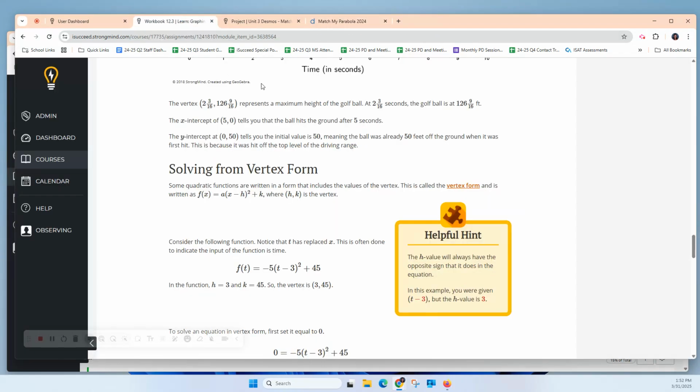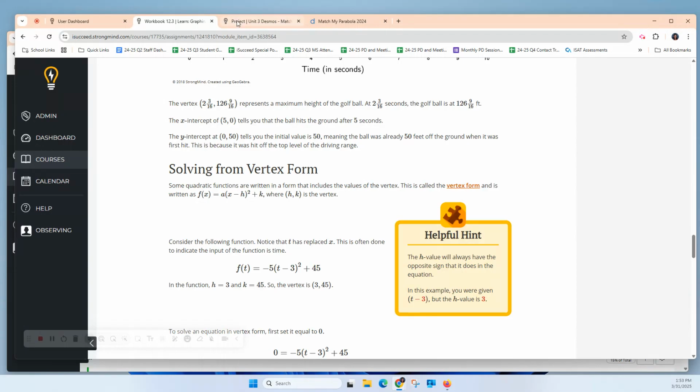If you look back at your workbook 12.3, I like to primarily look at vertex form when we're graphing these types of equations. If we look at vertex form, the a in front of x minus h squared is going to tell me whether or not our graph is getting skinnier or wider. And then the h, if it's x minus h, is going to be the x value of your vertex, so the h is what's moving our graph left and right. And then the k is going to be our y value, so our k is going to be moving it up and down.